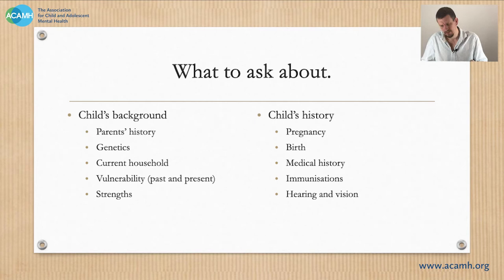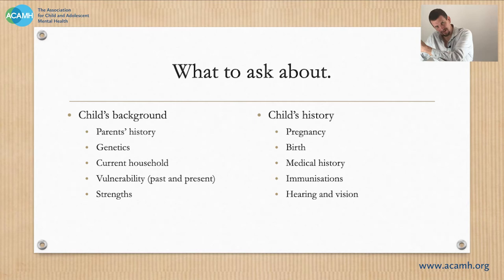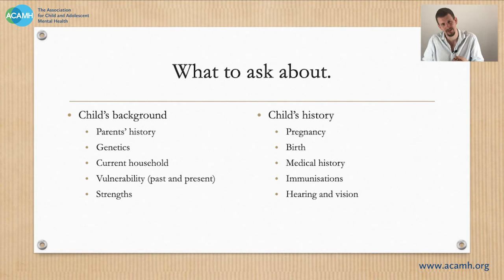Over and above that, there's a broader genetic question about where the child comes from. A lot of the families we work with, one or more of the biological parents is not with the child. The history of the people looking after the child is important, but so is the history of the people who are biologically related to the child. Often I don't pry into an absent father — I just say we need to know about this person from a genetic point of view: do they have a family history of X and Y? I don't need to pry into personal things. I just need to know what the genetics are.